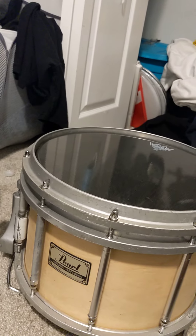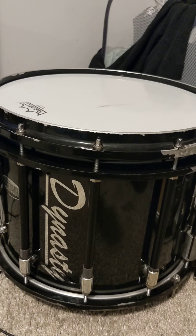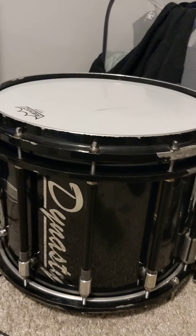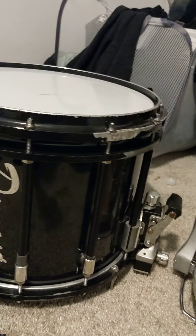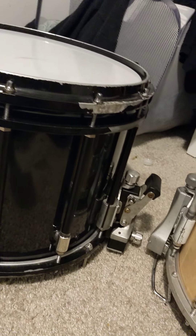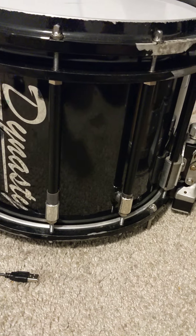I might fork up the money this week and put new guts on this drum, or I might buy a new BMX frame because I want to switch up my color. The drum still sounds good, it's just not as snary as I like. I like a lot of snare response — not too much, but enough. The way it is right now is not enough. This one right here — same thing, not enough snare response.